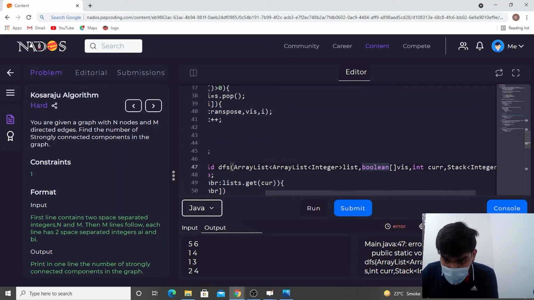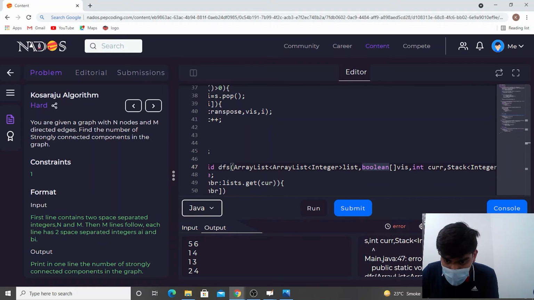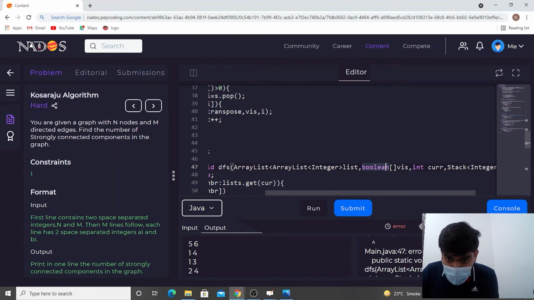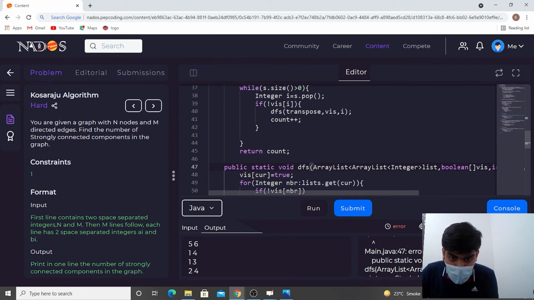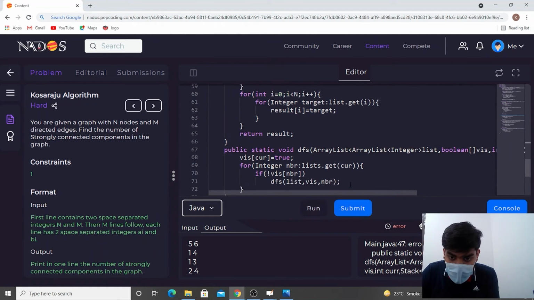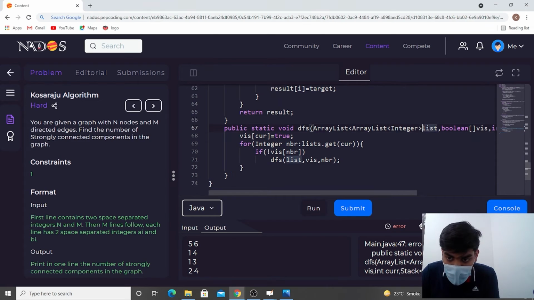List, boolean visited, int current, stack integer s. Expected this. Okay, right here this same error would come here too.